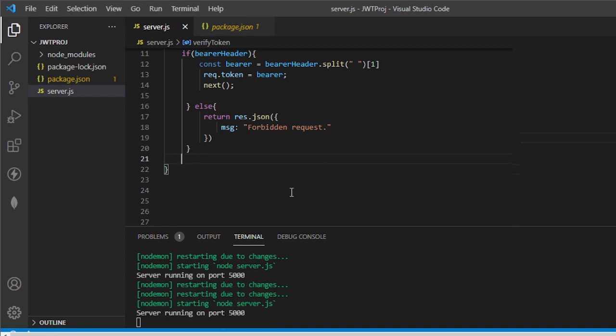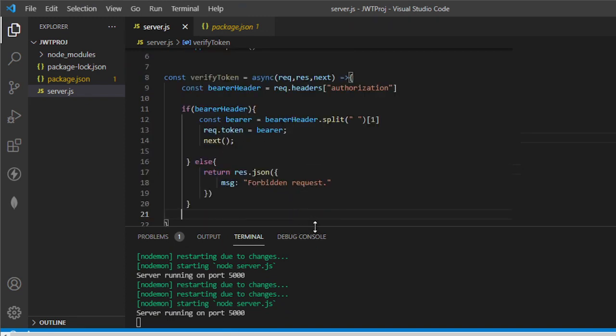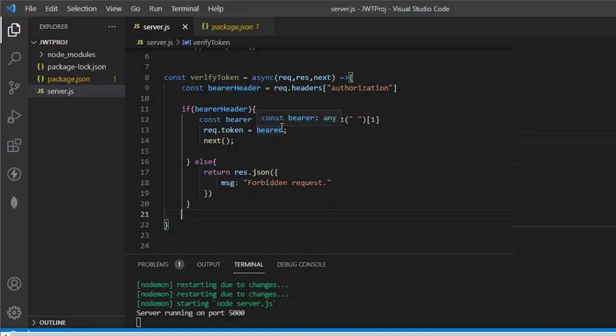So again, what we do is create a verification token. From here, we extract the headers, and from those headers, it will check if a token exists. If it does, this will proceed. But if not, this will inform the user that the page is forbidden.